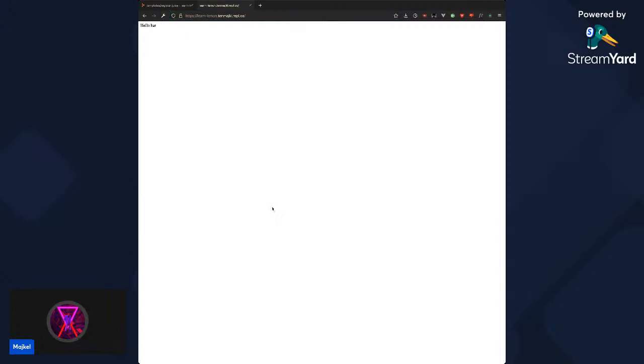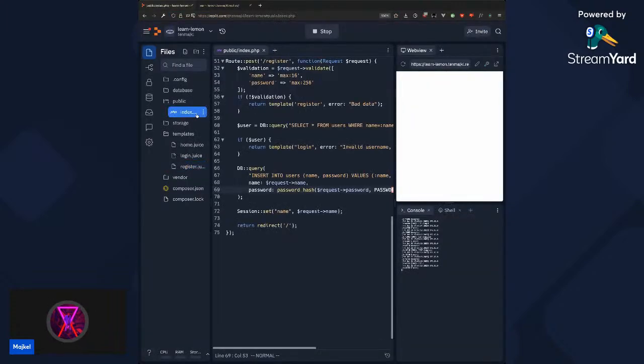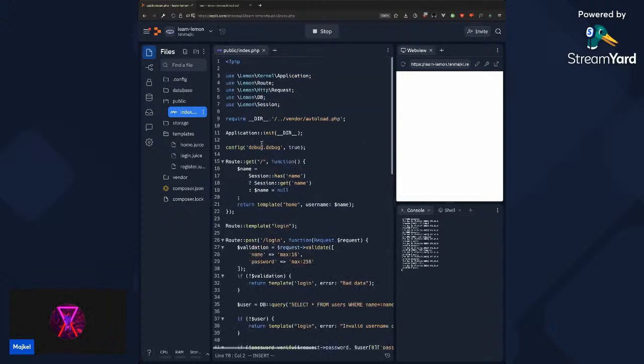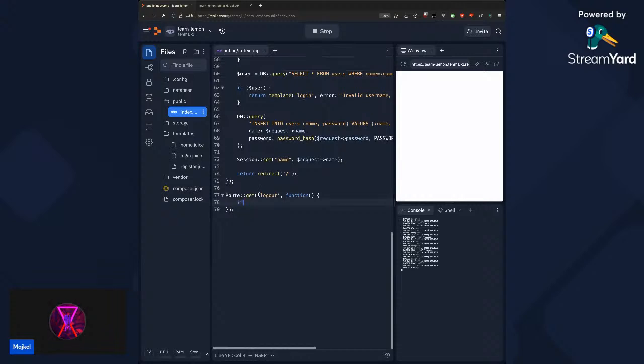Now I will log out. Okay, this is really terrible logout. So let's reinvent logout. Let's invent logout actually. Route, get, logout, function. And we will simply use, where is it? Yeah, okay. If session has name, session remove name.